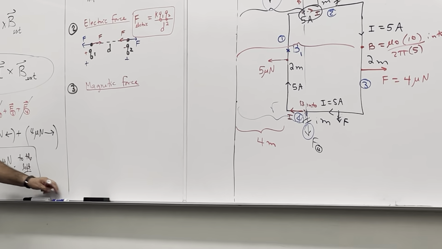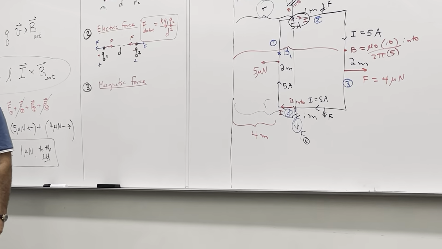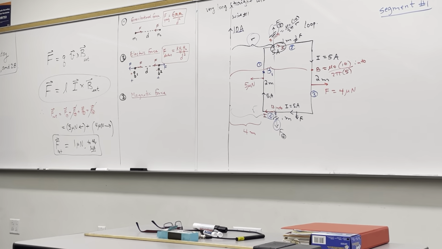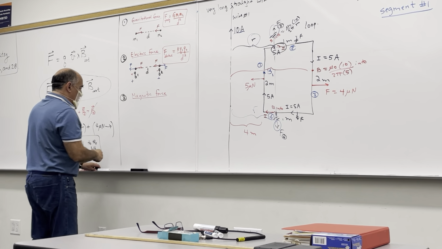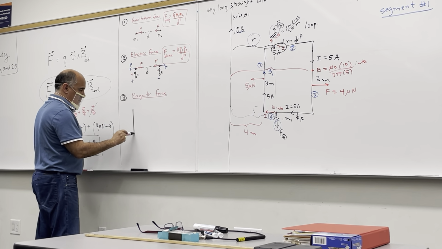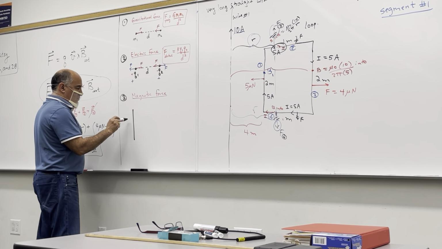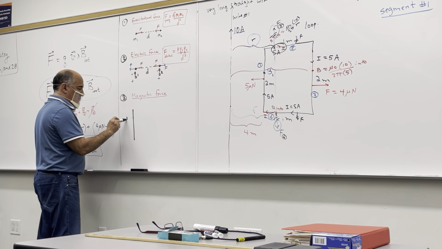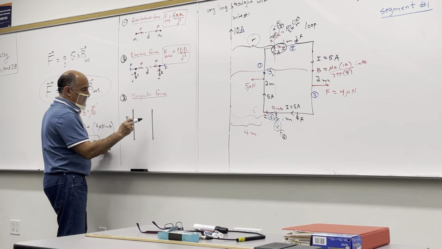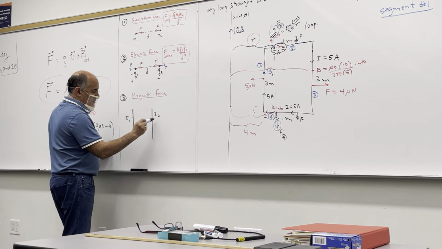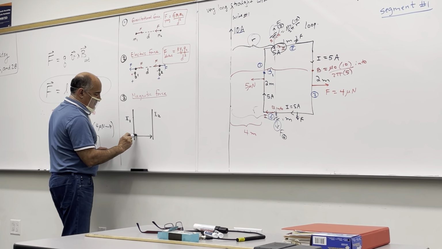And let's consider not two charges, because there are no magnetic charges, right? How about we consider two currents? How about we consider a wire, a very long wire with current I1, and another wire that's very long but parallel to it with current I2, and the distance between them is D.